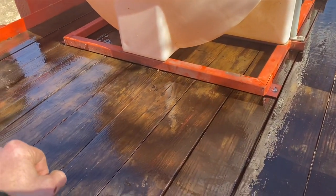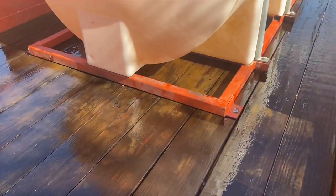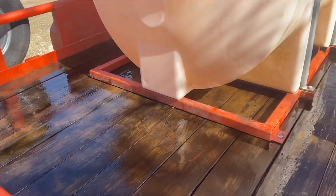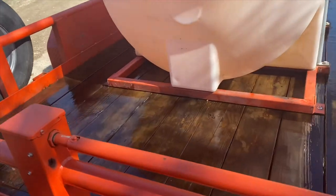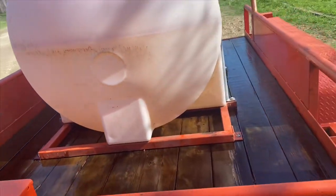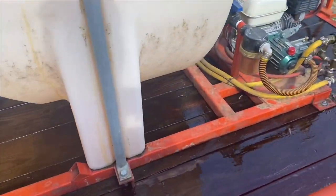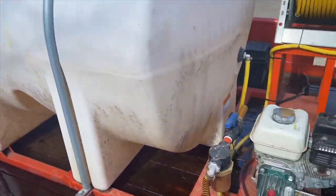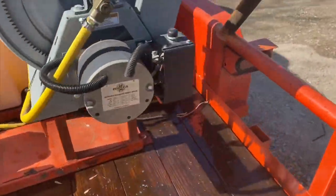Usually when you order a new trailer — if you order a good one, this is a Kearney trailer we designed — it comes with a treated floor. So I didn't do it immediately when I first bought the trailer, but as the floor started to dry over the first part of the year, I knew it would be really ready to absorb a lot of oil and did my first treatment. This time I had the chemical rig off. So when you buy a new trailer, if the wood is treated I wouldn't do it immediately, but once it starts to dry up, go to the oil changing place or any mechanic shop and ask them if they have any old used oil, and there you go.